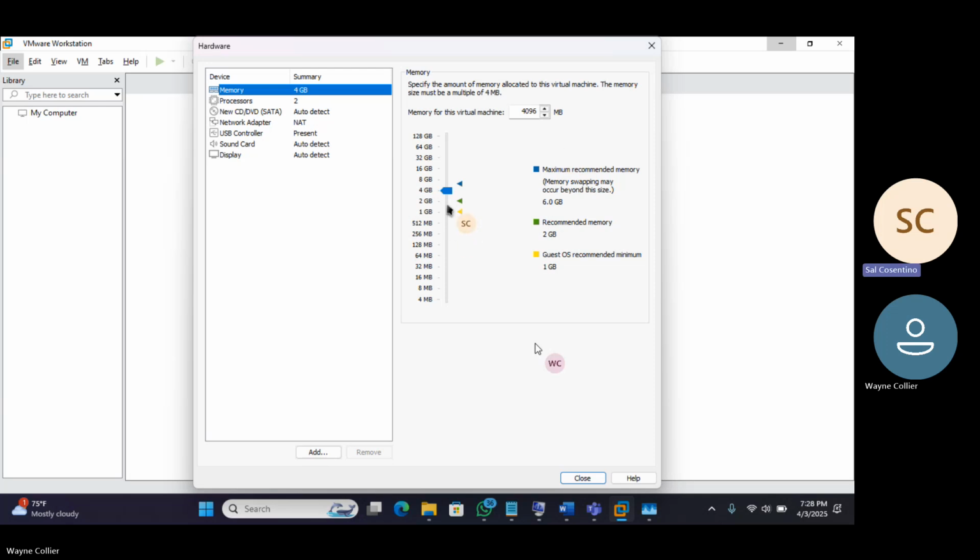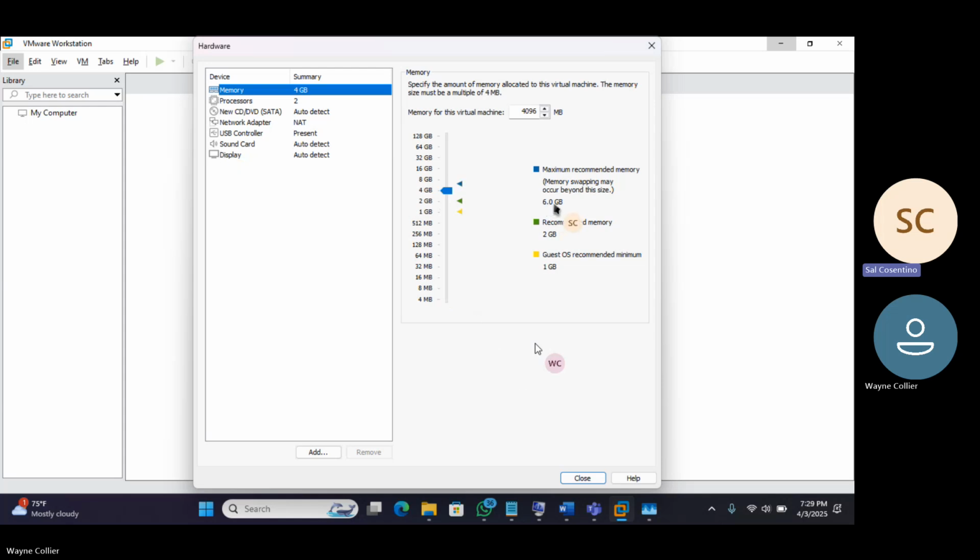Right. So again, remember in time, we're in 2025, things get bigger, right? A lot of people are buying 16 to 32 gig laptops. And there are students that I've seen with 8 gig laptops. So we try to do the minimal as possible. Like we can install an operating system with 4 GB. It's recommended 8 GB memory and 2 processors, right? But it doesn't matter in your instance.